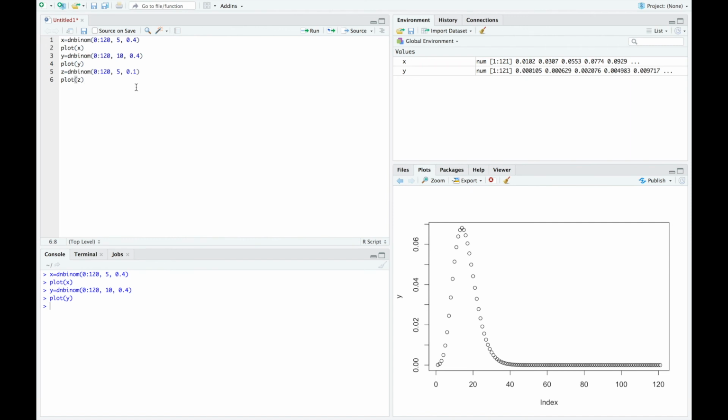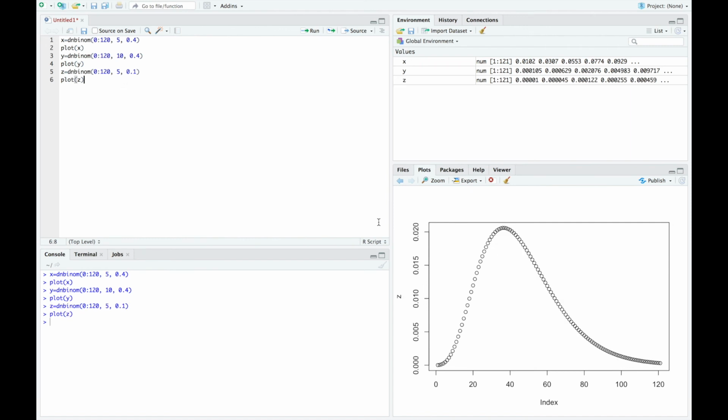Finally, let's look at how changing the probability of success affects this graph. And we can see this one changes much more drastically. First off, it doesn't go near as high. The peak's not near as high. It's much more spread out and open. So changing the value of the probability changes the skewness of the graph, whereas changing the number of trials, the number of successes we hope to get, just shifts the graph left and right.